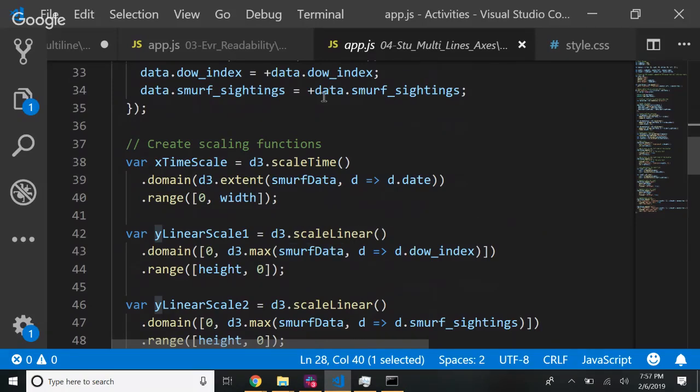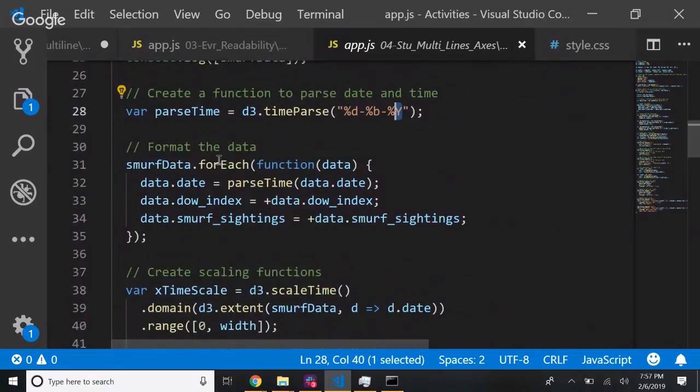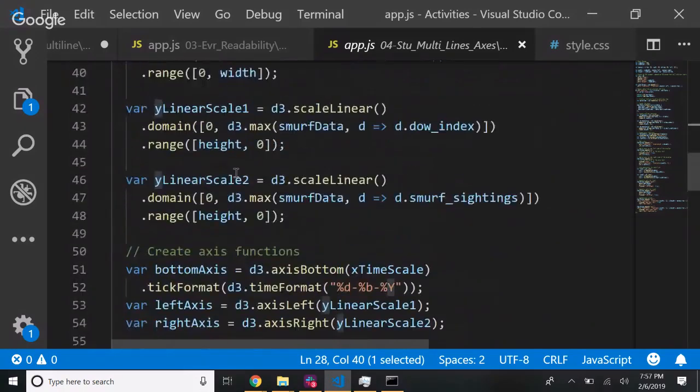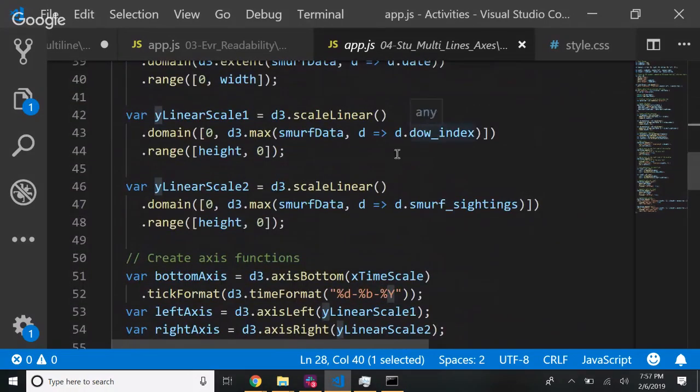And whatever function name you gave here, that function name, and then get the d dot dow index and d dot smurf citing. Make sure that height goes first and then 0. I think what you guys tried to do, Will, is you wanted to have that dynamic range. Forget about that. Go from 0.